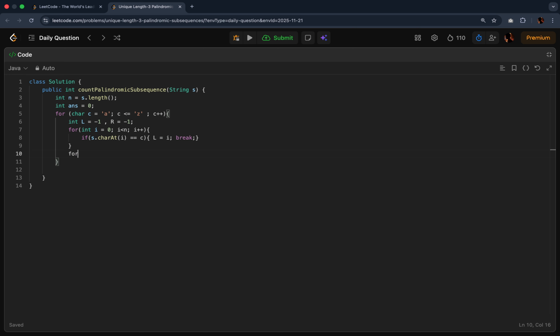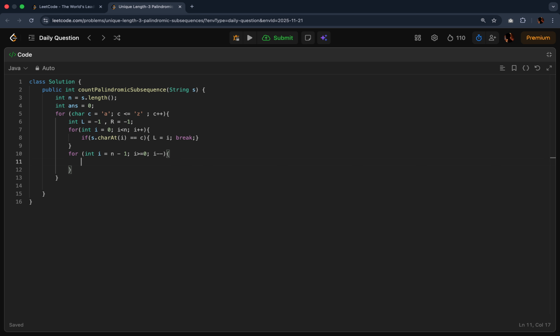So we will be writing for (int i = n - 1; i >= 0; i--), and then within that we will be writing an if statement.